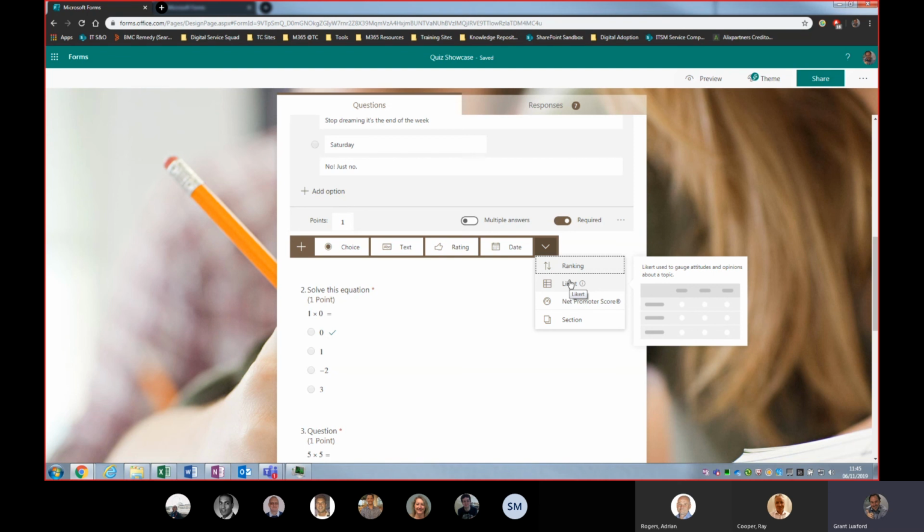So I'll dig that out and see if I can find the equivalent one for Forms about what limits there are, because there'll be limits around the number of questions you can set, the number of choices per question, and possibly limits around the number of respondents you can have for a particular survey as well. But I'll dig out the Microsoft page for that and let you know. Yeah, that's great. Thanks, Grant.